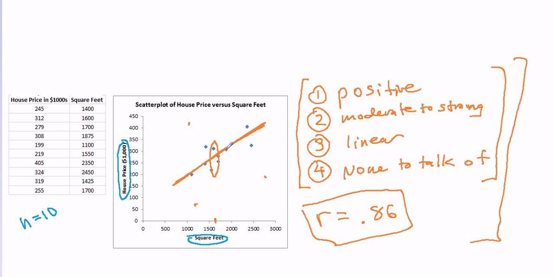But I'm done with the intuitive stage, and I want to move on to something more concrete. I want to be able to summarize this relationship between these two variables, x and y, with a line that gets as close as possible to the points on the plot. Not just a line from my gut, from my intuition, which is definitely a start, but a line that actually comes as close as possible to all the points on the plot. That's what I'm after. So to understand this, we have to understand a little bit more about a line. Let me do a quick review of lines.